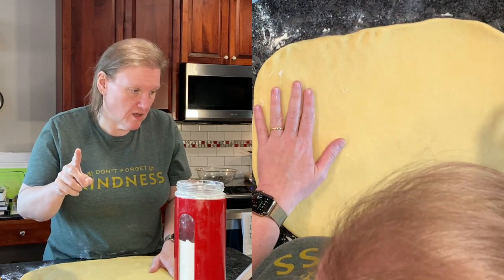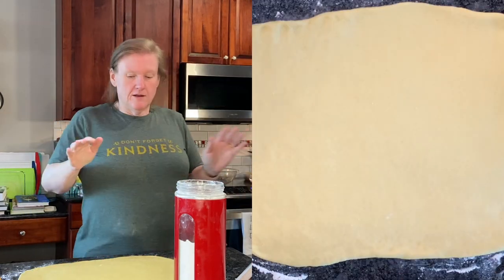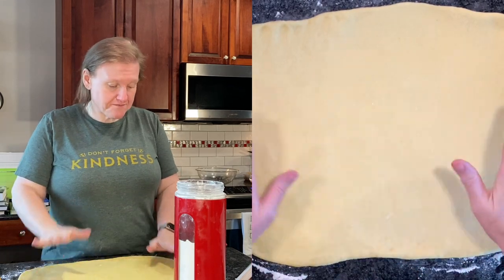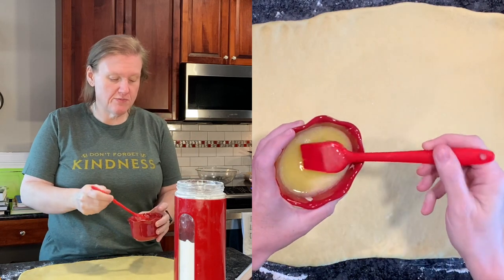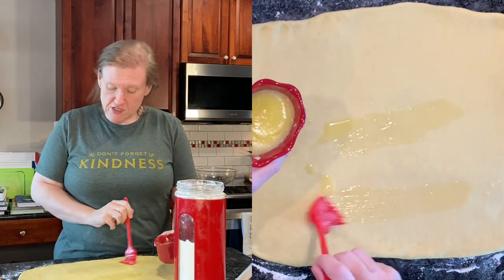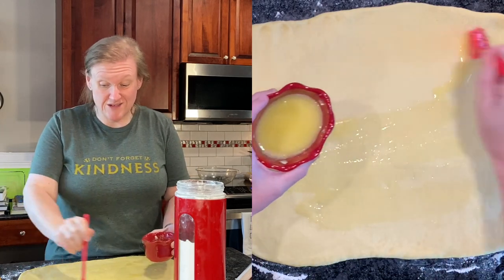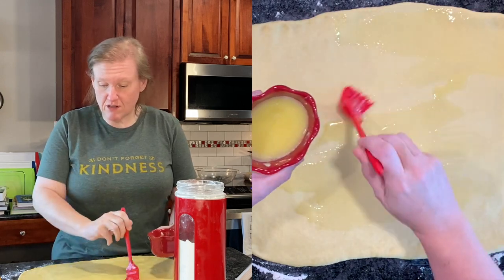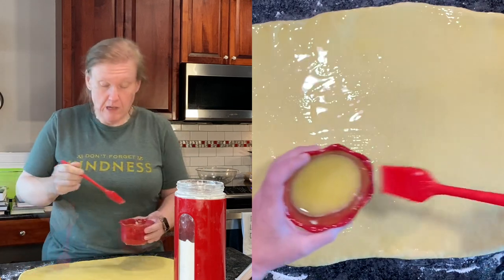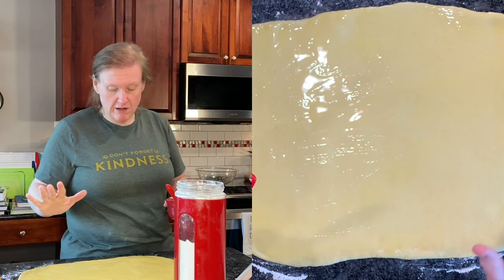And then I'm going to need a knife and a pastry brush. So I've got this about a quarter of an inch thick, and I have a lot of melted butter and a brush. I'm just going to brush this with melted butter and try to get it all over. I've doused this liberally with butter and I probably still have about half left, so I don't think I need all of that butter.